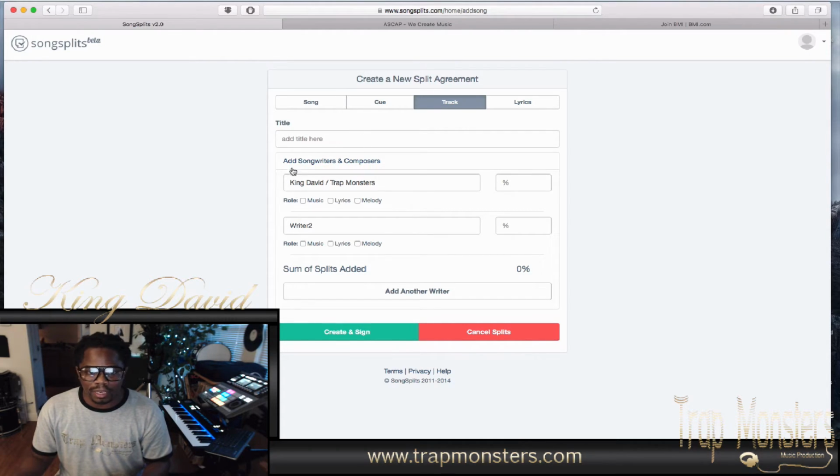So the track name, and then whoever the first person who started the beat, the second person right here, and the percentages are right here. Simple as that. Or if you're collaborating with a music artist, and they're singing on your track, or a writer, they have a split sheet for that as well. The same thing applies in all aspects of that.